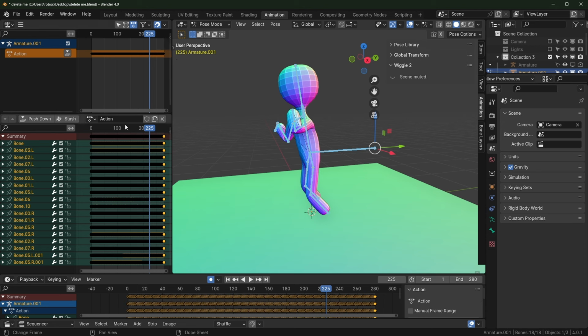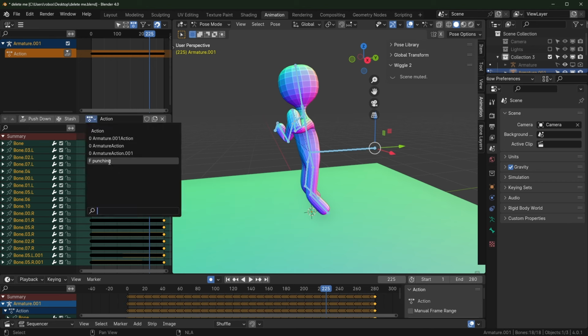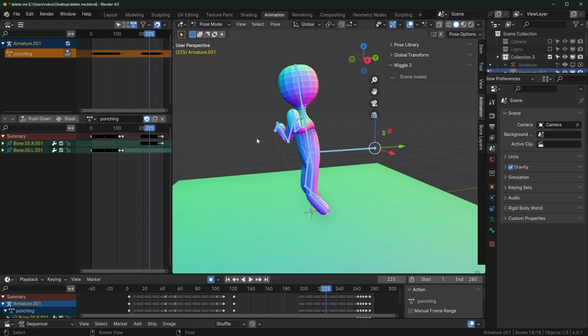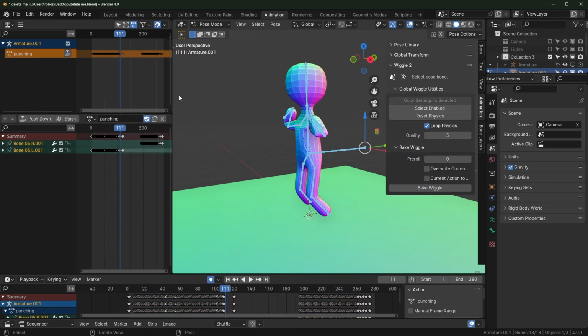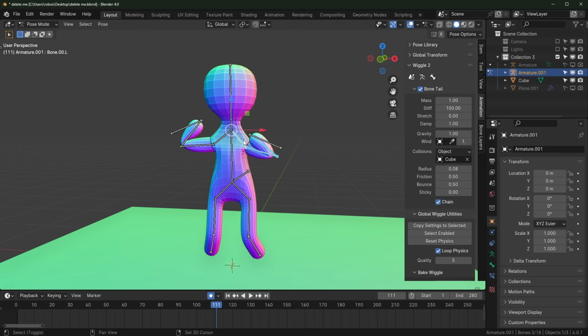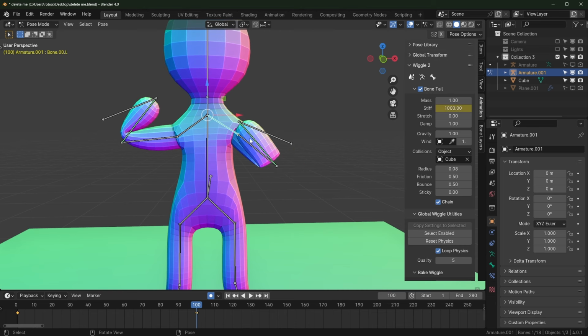You can also keyframe the values of the wigglebone stuff. So one thing we could do is, let's go back to, we could save this, just call it wiggle bake, and then go back to punching right here. We can turn this on. If we want, we can keyframe the wiggle values. Let's just go back over here. So if I wanted, I could say that it starts off stiff or really loose, and over time it will get up to like 1,000 or something, and then you can keyframe it like that. This is only going to keyframe that one apparently, which is kind of weird, but whatever. So you would have to do it for each individual one, I believe.